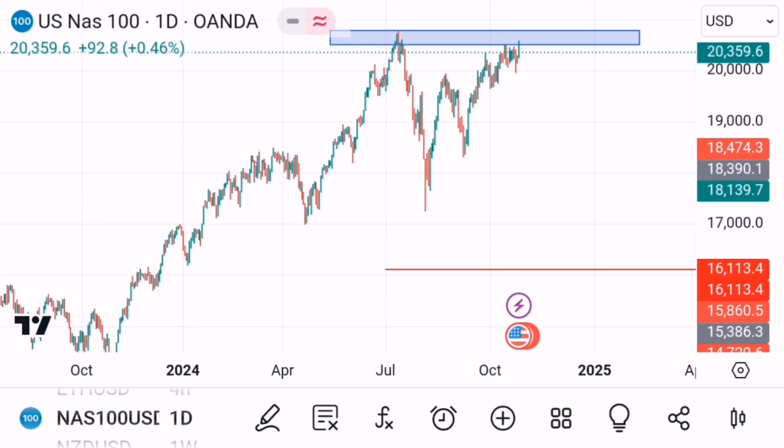Just try to make sense of this. The market was buying. It's nearly the end of the year, and next year it's a whole new year. Guess what? The market might tend to change direction, but I'm not saying it will change direction. It might change direction. So I don't say you should be expecting the market to sell, but wait for something like that. Wait for the market to retrace just a bit.